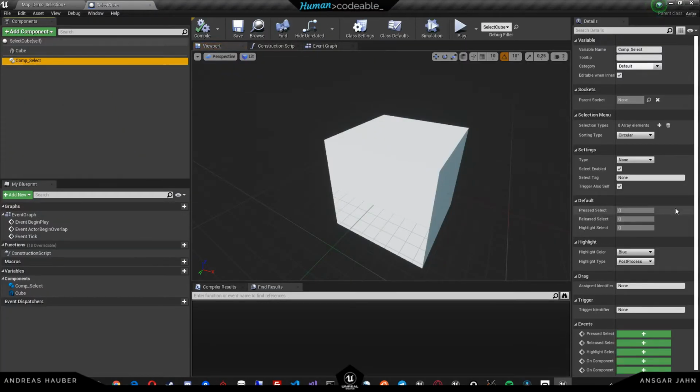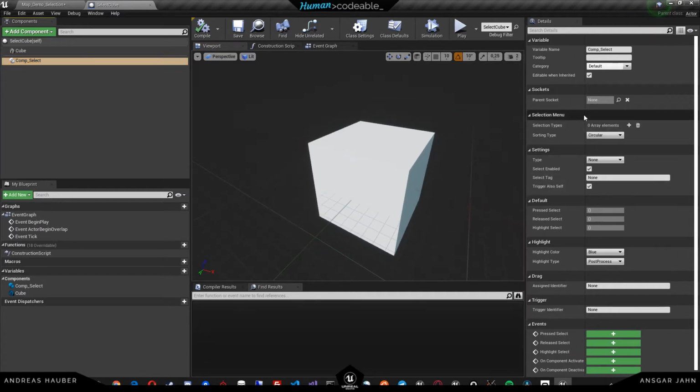Here, if we select the Select component, we can see that we have several different selection options that we can choose from. The most important one is the type. The type specifies which action should actually be done. So we have a lot of components that can be set. For example, when the Drag component was selected, it had the Drag option selected, or it can interact with the Active component, the Light component, the Visual component, the Open component, the Trigger component. All of these are components.